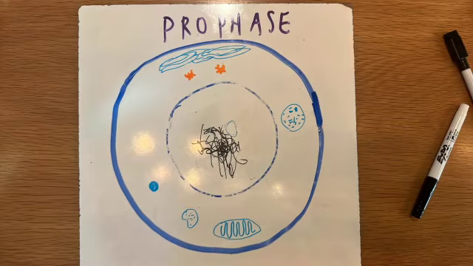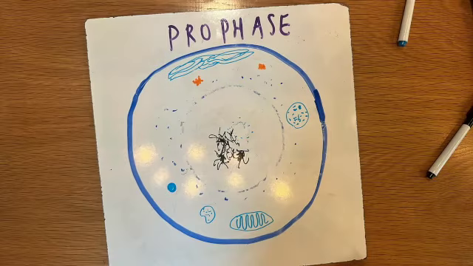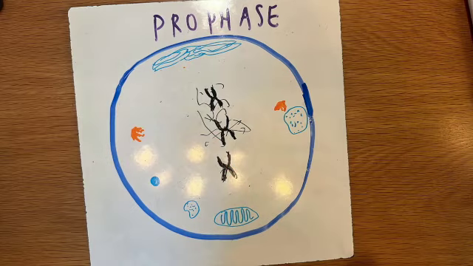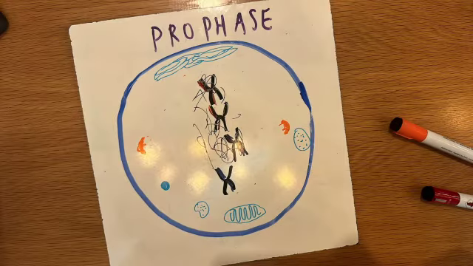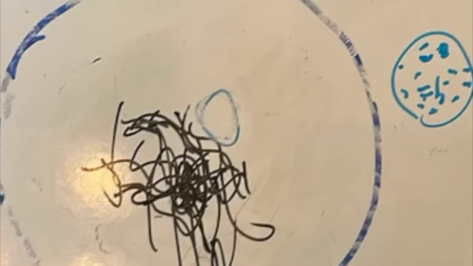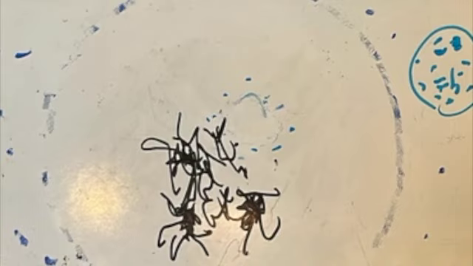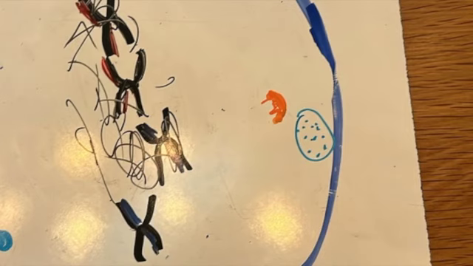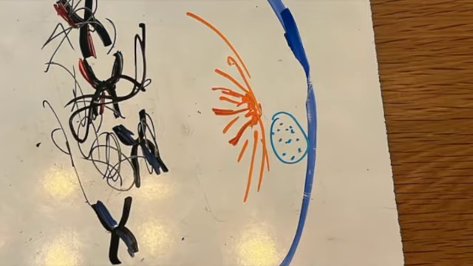The next phase is prophase, where the chromatin begins to condense into chromosomes and centrioles form the mitotic spindle, made of microtubules, between the centrosomes as they move apart. The nucleolus breaks down. In late prophase, prometaphase, the nuclear envelope breaks down. The mitotic spindle grows further and begins to organize the chromosomes.